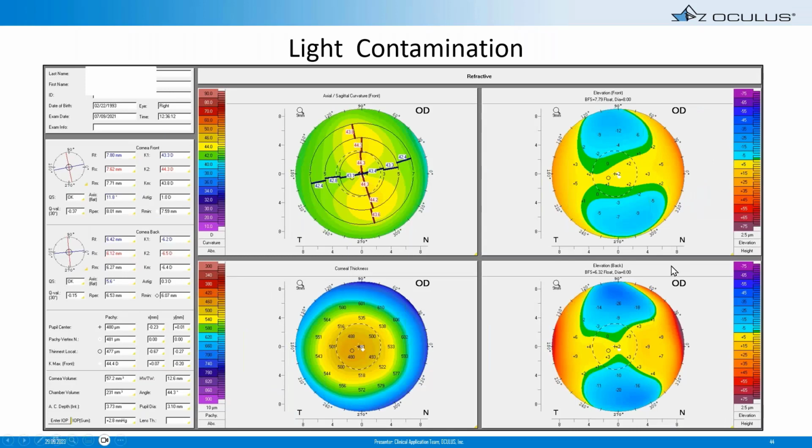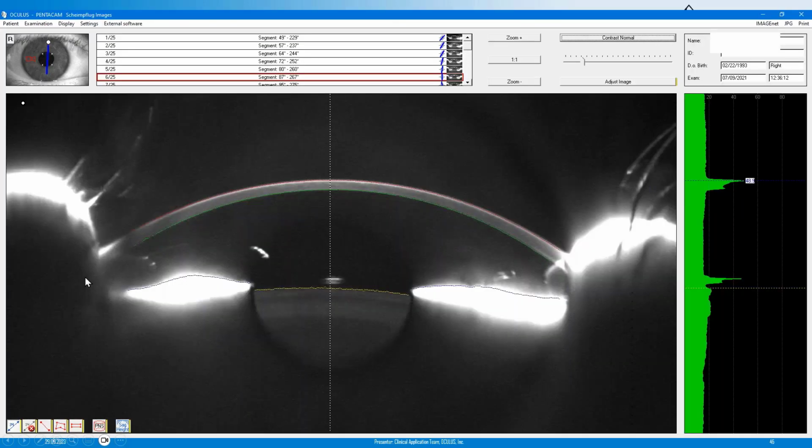Now, take a look at this BAD. The BAD itself does not look bad. We have a good quality assessment on the front and a good quality assessment on the back. But now when we go to the Scheimpflug image, we see here that the background is not dense black, it's light and gray. And this is from the light intrusion, the light that was left on in the room. And that's going to reduce the quality of the edge detection, and it's going to alter our ability to have a quality scan.